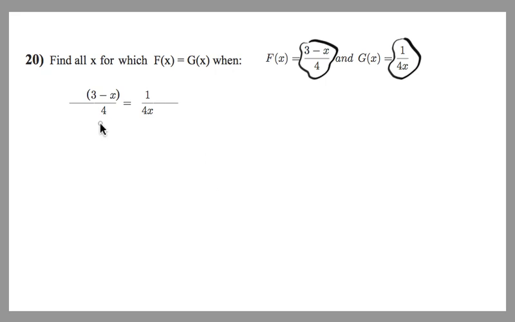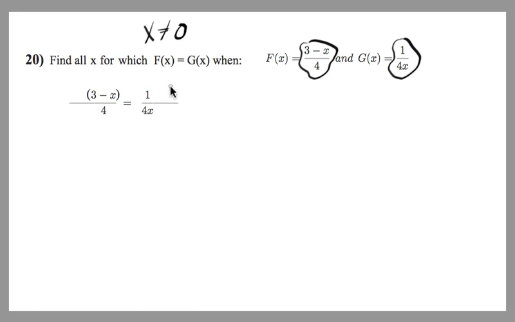Now, in effect, we're no longer dealing with functional notation. We're back in chapter 6. We have a rational equation. And one of the first things I want to do is note that x can never be equal to 0 here. So I'm going to make a little note: x is not equal to 0. It's possible that when I solve this equation, the answer will be telling me that x is equal to 0, but I have to remember that x can never be 0, and I'd have to exclude that solution.